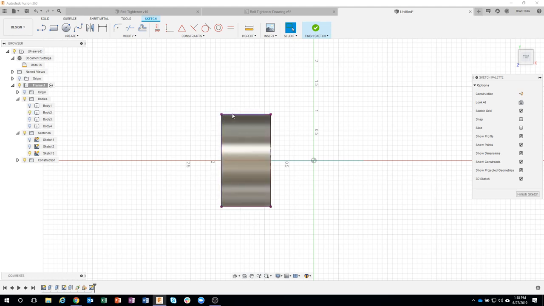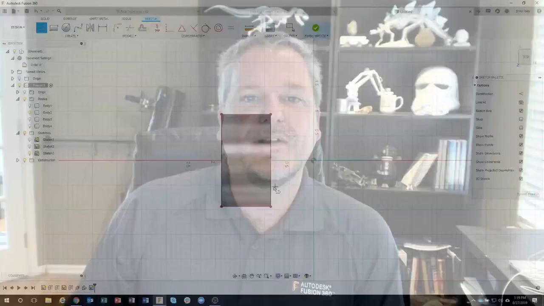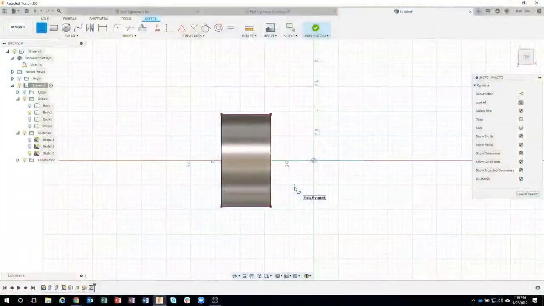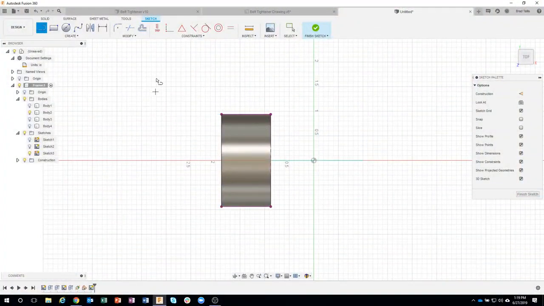So I want to be able to grab on this edge here. Now notice, when I use the line command, it's going to snap to that corner. It's going to snap to this edge, and it'll even snap to this edge. And even find, for example, the center of that edge. So there might be situations where you want to grab information from an existing model, you'll have to project that information onto your sketch, and then you can use that information to create your sketch. And that's what we did here. Okay, so I've projected that.